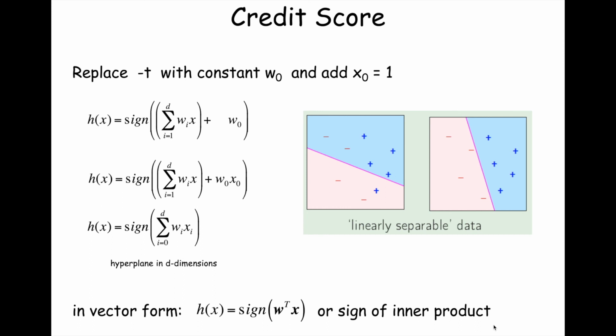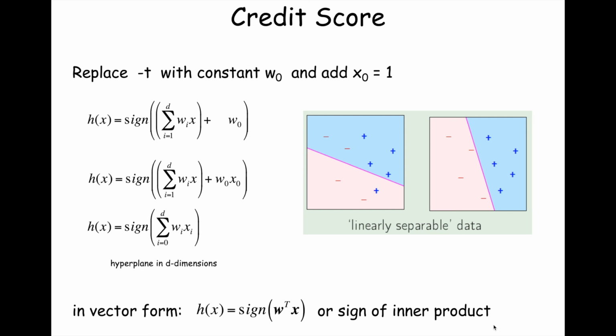Now, once you're done learning, you bring it back to d dimensions when you want to draw it and see what it looks like. Okay, so in this expression, this is nothing more than the inner product between two vectors. Now, these vectors are of rank d plus 1, no longer d, because we added that w naught and that x naught. So if we were going to write this in vector matrix form, the sign of this weighted sum is nothing more than the sign of the inner product between the w vector and the x vector. And it's important to remember this w vector has a w naught, w1, w2, up through wd, and this x vector has an x naught and the original x1, x2, through xd.